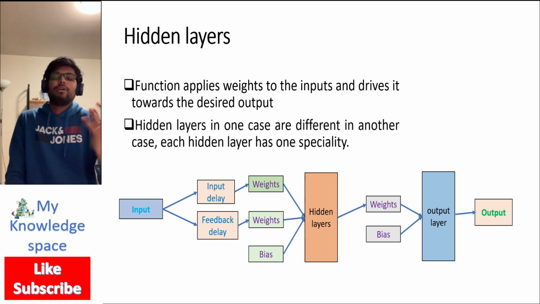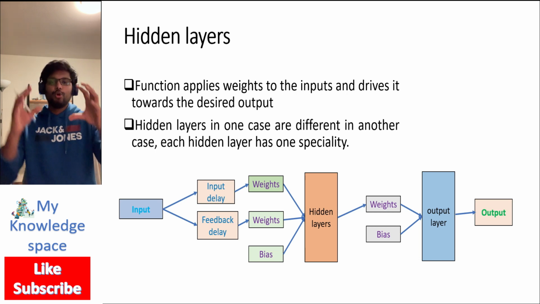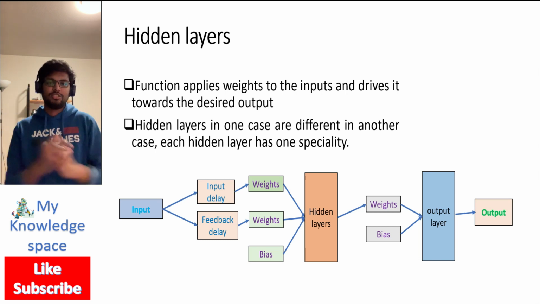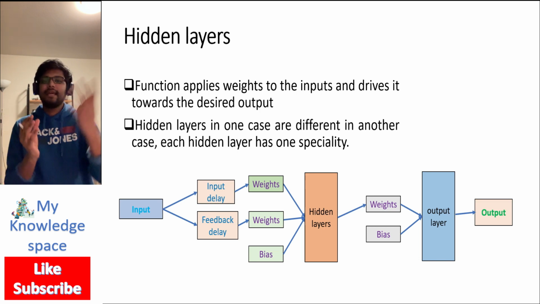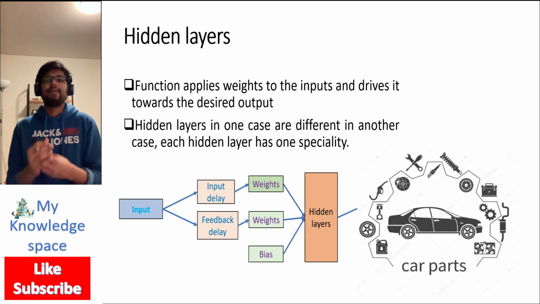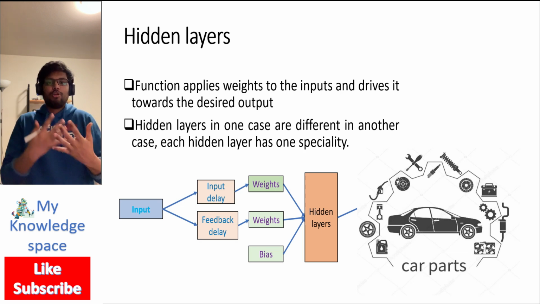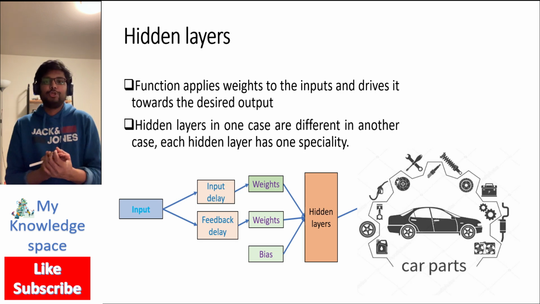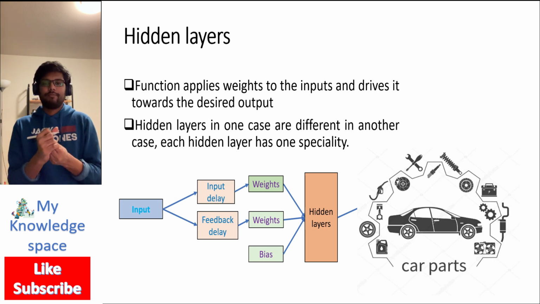Let's try to think about it in terms of an example. Let's say you want to identify a car in a picture using a neural network, and we use around 10 hidden layers. As mentioned earlier, each hidden layer has its own different function and different properties, based upon the kind of information getting into it and the kinds of weights and bias assigned to it.